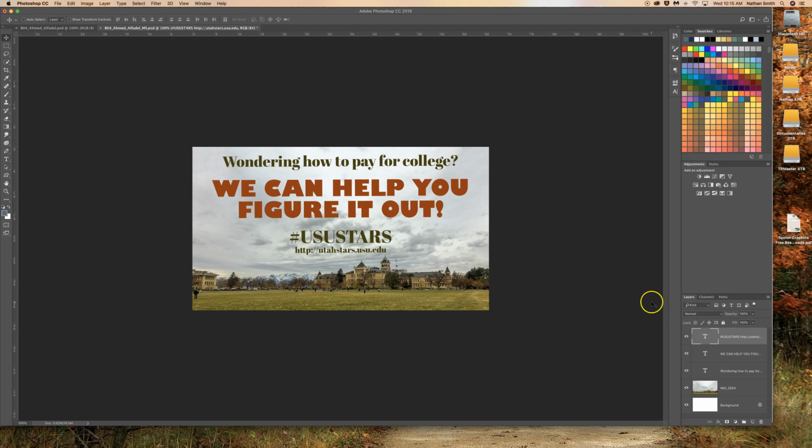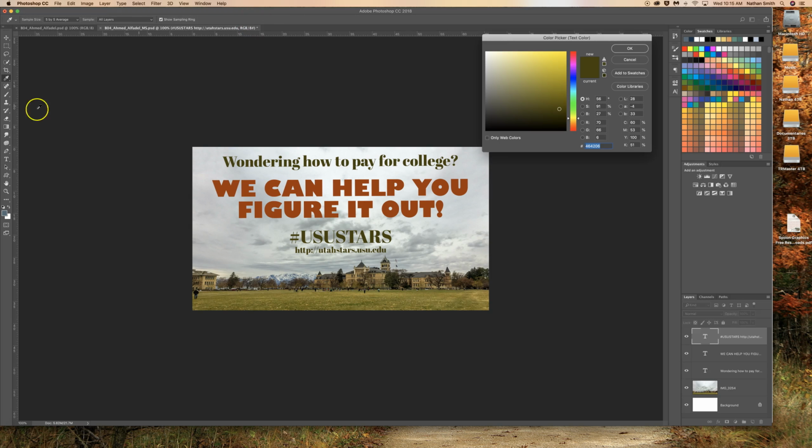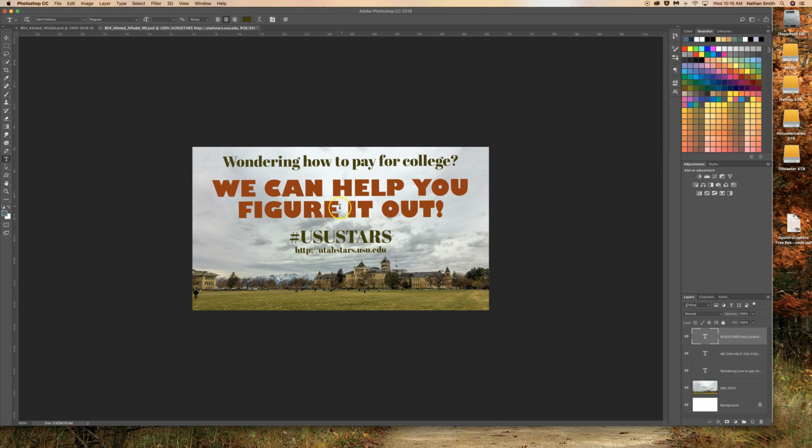So when I grabbed my text tool, I came up here and I just used my eyedropper to get some of that green, and then darkened it down just a little bit, like so. Same thing for this kind of orangish red. I pulled that and then adjusted the color just a little bit.